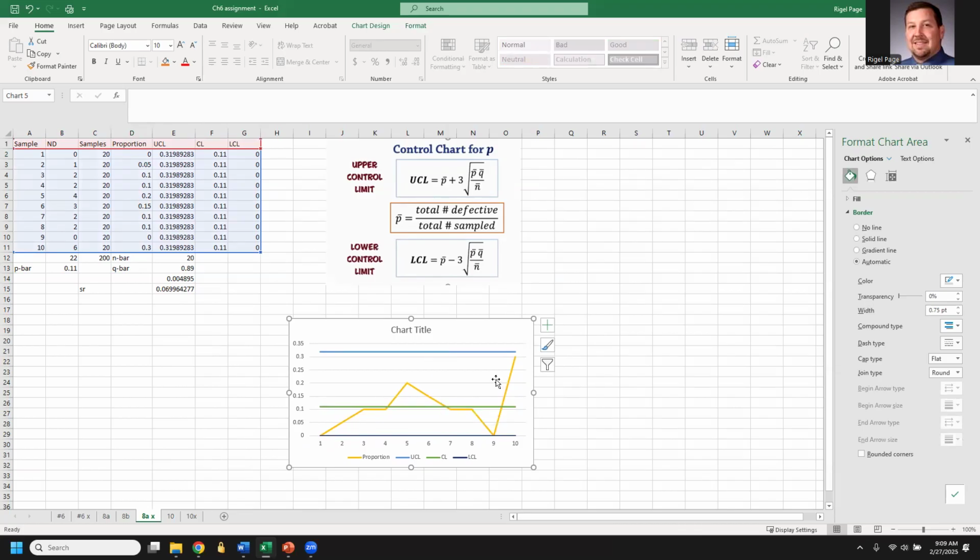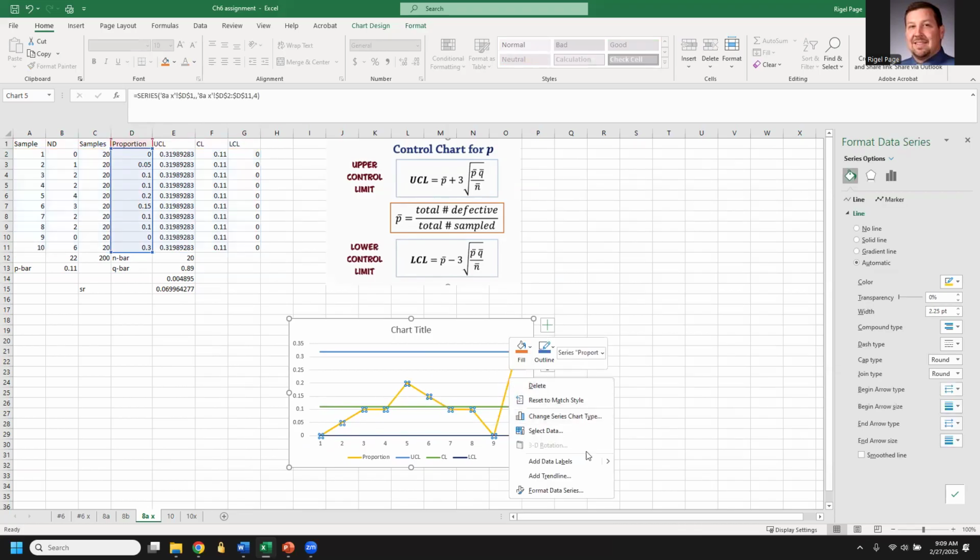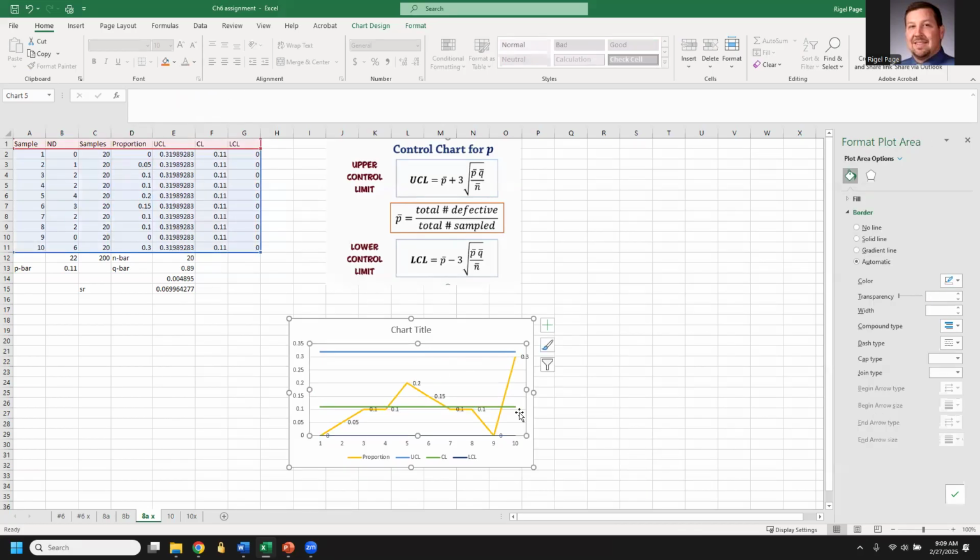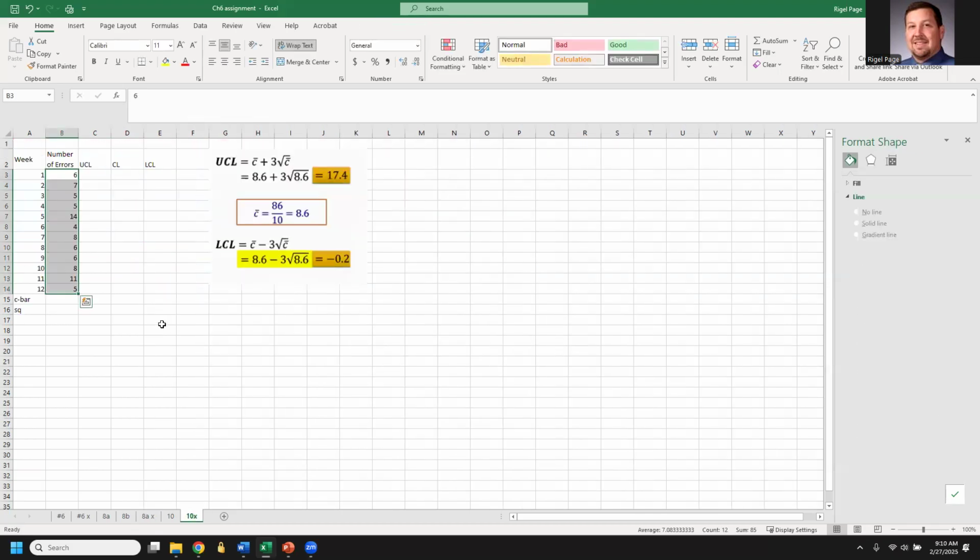Again, I'm not going to pretty this one up or add data labels, the UCL, centerline, LCL. You can just go like that with this one. So that's that chart. This one also has where you're going to add more. So all you're going to do is add those values in and just figure it again. You can just insert, should be able to do that pretty easily.